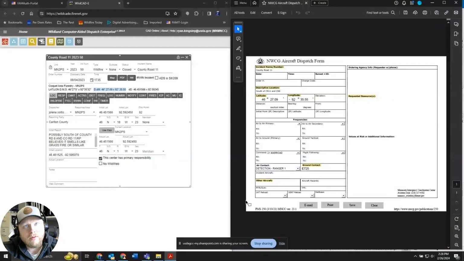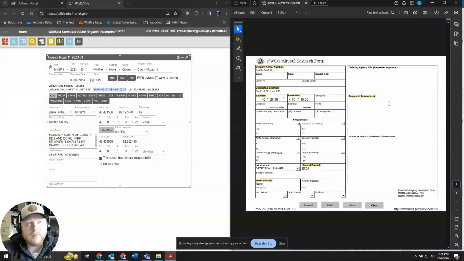Other aircraft, big deal, deconfliction of airspace. If there's other aircraft in the area, we want to make sure that it is listed right here. You see, if you hover over that box, it says other aircraft, non-incident aircraft, media, military, life flight, etc. If you don't have anything to list there, just type none. If you have aircraft on scene, such as a media helicopter, type in media helicopter. If you've got the tail number, great, put it in there. If not, at least put something in there to alert that there is other aircraft.